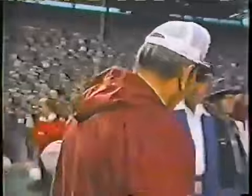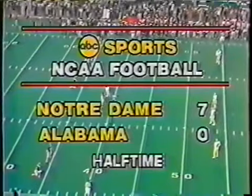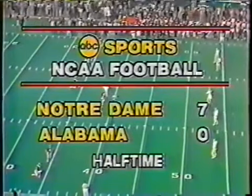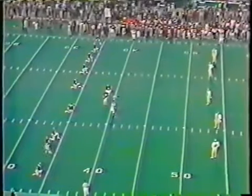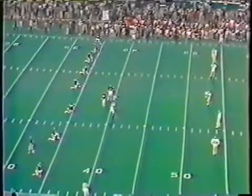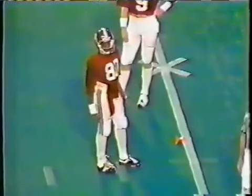Coach, and he is going with Walter Lewis to start the second half, Keith. Not surprising at all, because the youngster really showed a lot of poise and a lot of speed. That is very important in the whole complex offensive scheme of things for Alabama. Jim Stone and John Mosley are the deep men now for Notre Dame as Alabama will kick off to the Irish to start the second half of play. Tim Clark will kick it off.